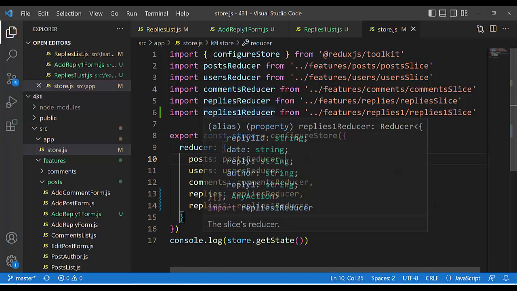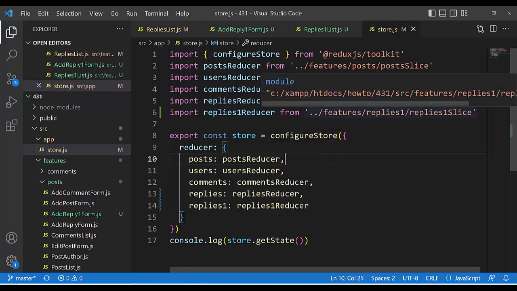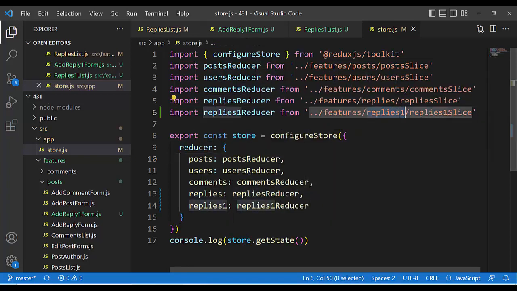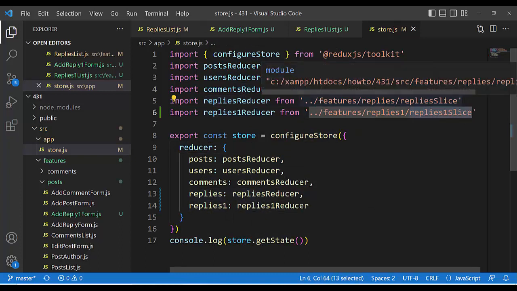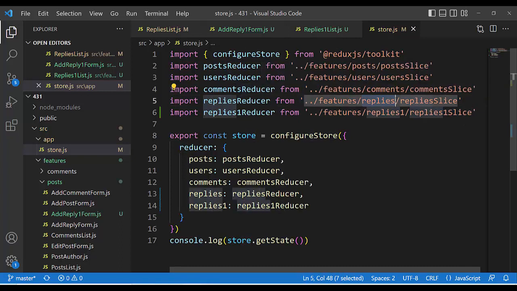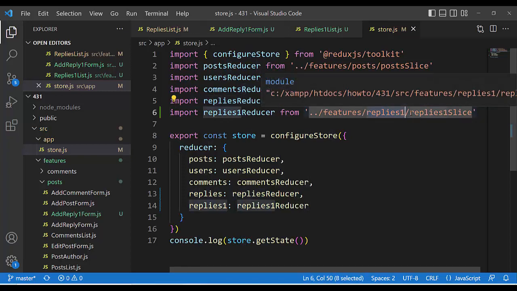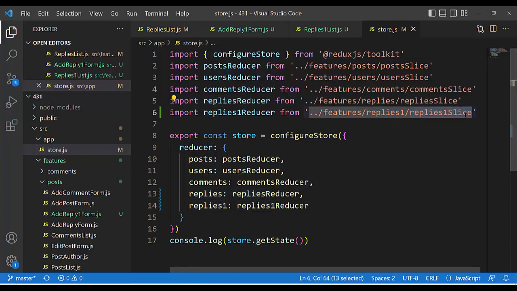Add replies 1 reducer from replies 1 folder, in future replies 1 slice. It is, look at up, replies slice. Here is replies 1 slice.